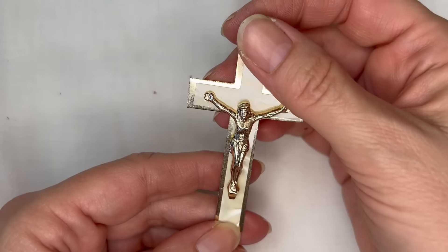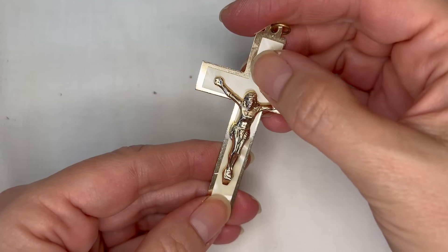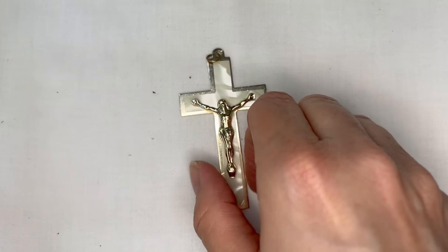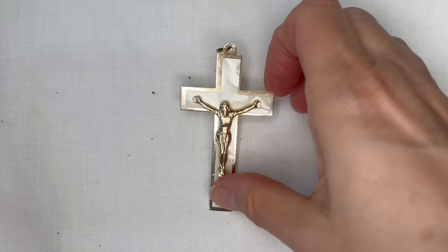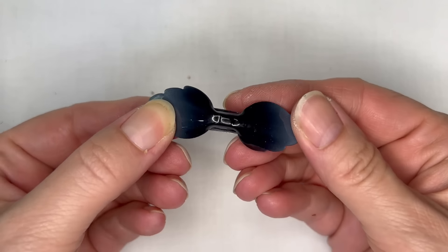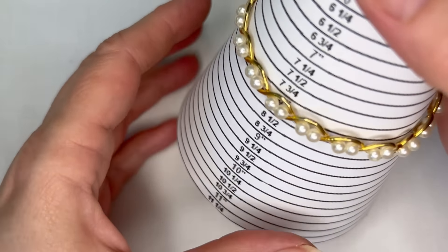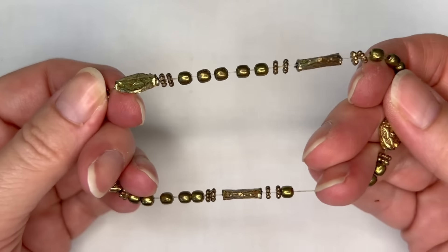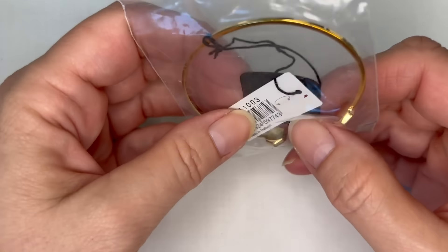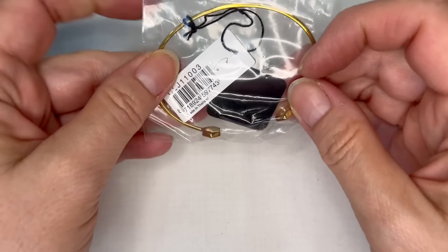We have this cross-crucifix that looks like it's faux mother of pearl — pretty large, about three inches. Ooh, we have another barrette — this one doesn't say France. Here's a bracelet with some pearls on it — about 7.5 inches. We have this bracelet with coppery colors — stretch style. Here's one in the bag made in Thailand. It doesn't have a brand on it — oh, maybe it does: C-L-U-S-E. I've never heard of that, but it's new in the bag.